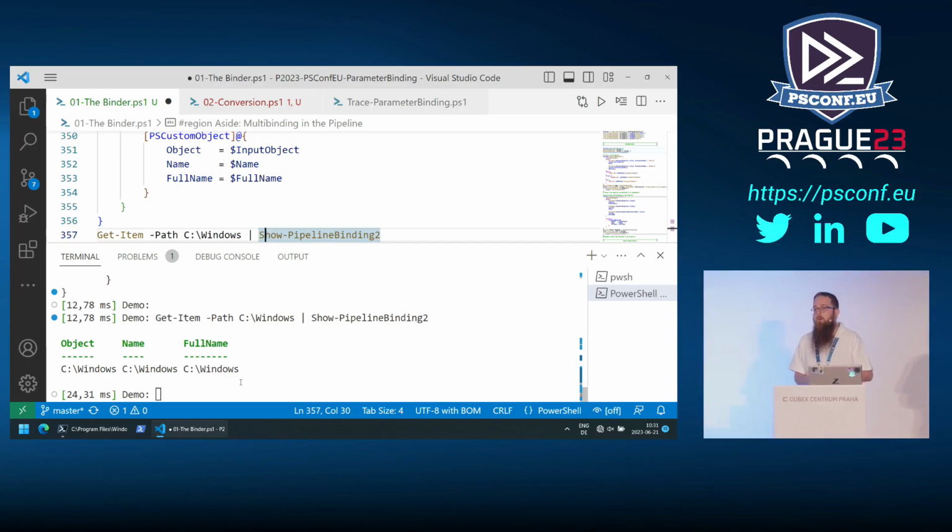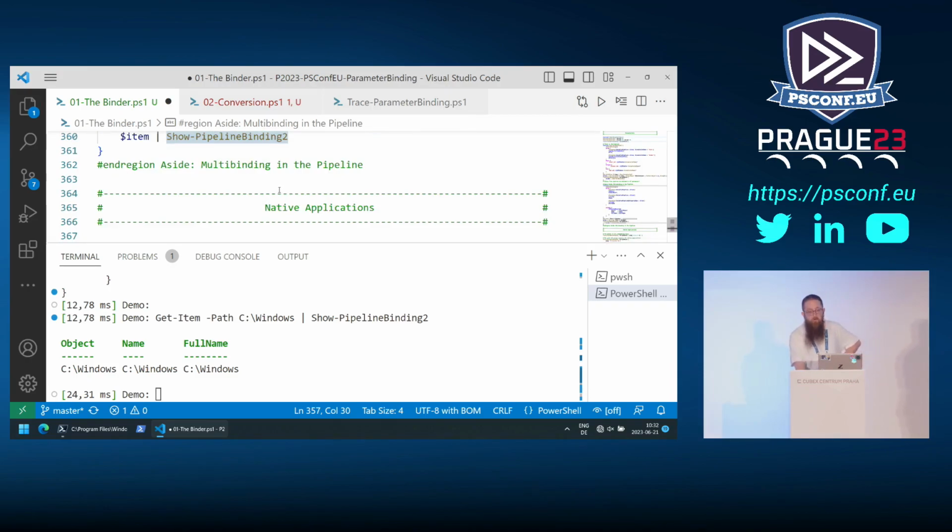So if you're like, oh, I'm expecting only the main object receiving that, and by property name only if I have something matching and it doesn't have the main one. No, every single parameter that accepts from the pipeline is bound if it can do it. Which also adds to the performance cost if you have a lot of objects that you're sending through and it's trying it for everything and it doesn't work for everything. So building small functions can really drive your performance and reduce the cost there.